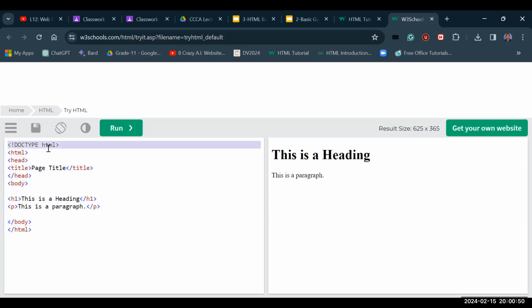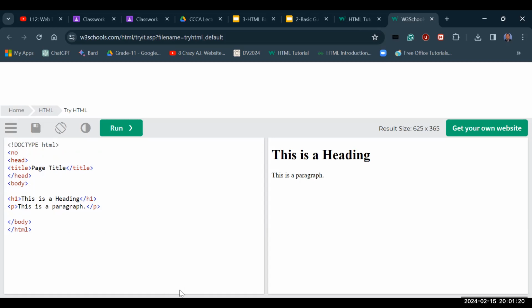This is the document type HTML, which is not compulsorily needed. If you put this HTML document type, that is for your understanding. But if it starts as HTML, it knows that it is going to be an HTML document.